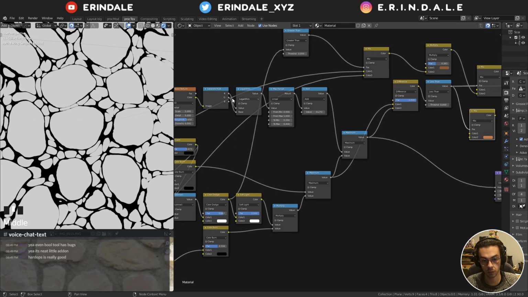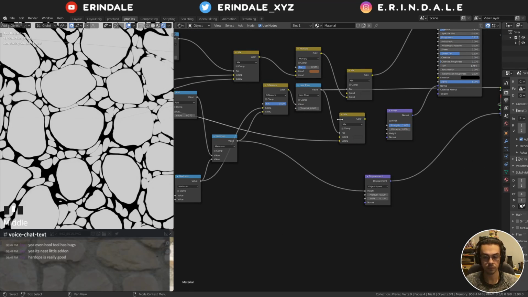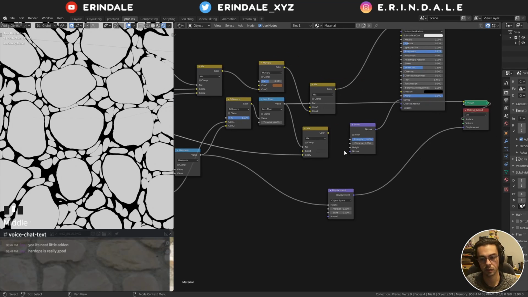White is our stone, so we're going to put the logarithm version. No, we're not, because the logarithm version is our mortar. So I'm just going to take the blue channel and just use that instead. Basically just so that you don't get to the edge of a rock and then you can see that the bump is continuing exactly the same into the mortar. It just gives you a bit of variation.